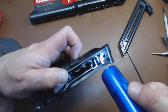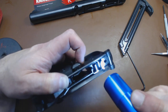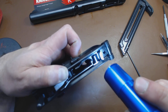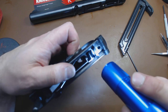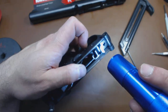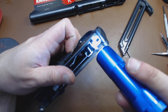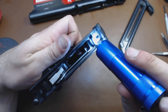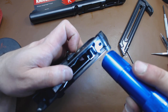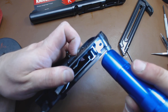Well, I will leave it up to you guys to try and figure out what is not quite right about that spring. It certainly feels like it's supposed to have more tension than it does. And it really doesn't look like it's catching very well. It looks like basically it's only catching on half the coils, so it really doesn't have any room for the spring to expand. The spring is more or less stuck.